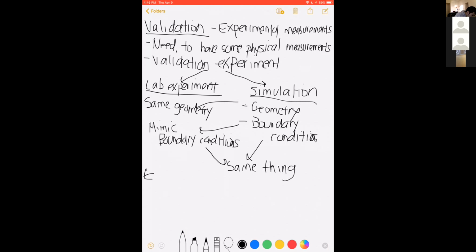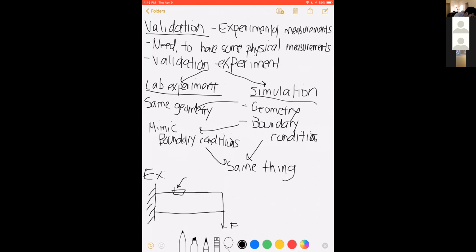Let's do a quick thought example just to illustrate this. Let's say on the left we have our experimental setup of a cantilever beam. I know you guys are tired of cantilever beams, but they're easy to draw, so I'm going to keep doing it. Let's say that we have a force down here, just like before. Then we can measure a couple things.